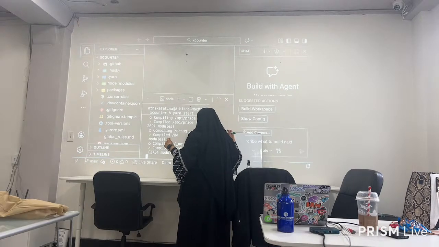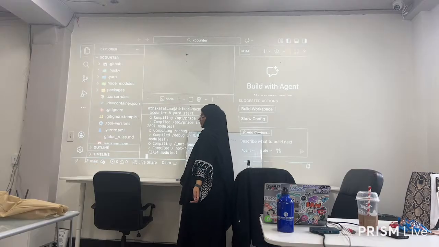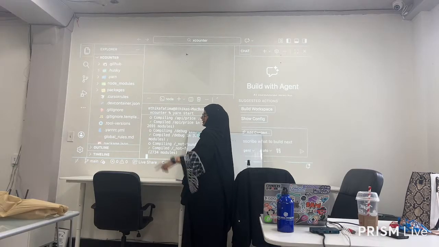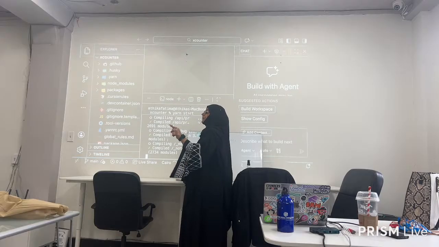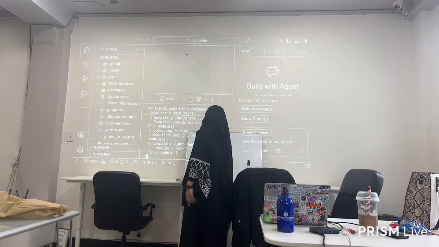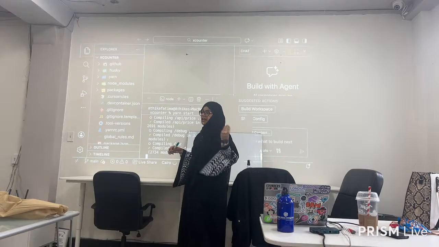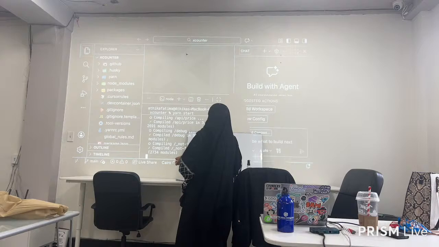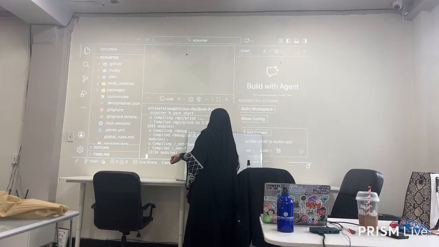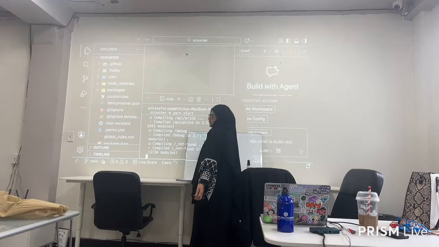The at, can you recall what the at was? It's not a reference, it's a snapshot. Snapshot was for reading, and reference was for reading and writing. And at is for snapshot. And then obviously this function returns a value, which is the value of the counter. That's why u32.